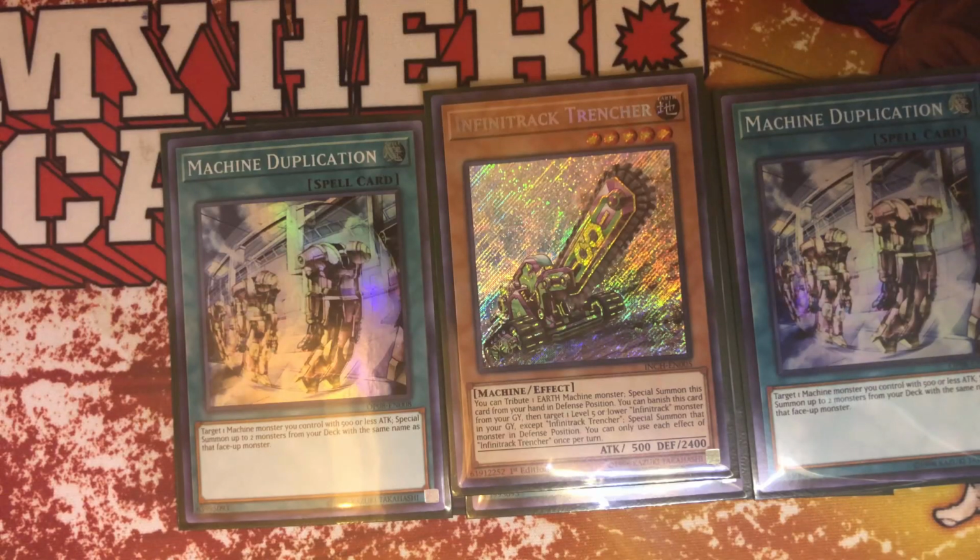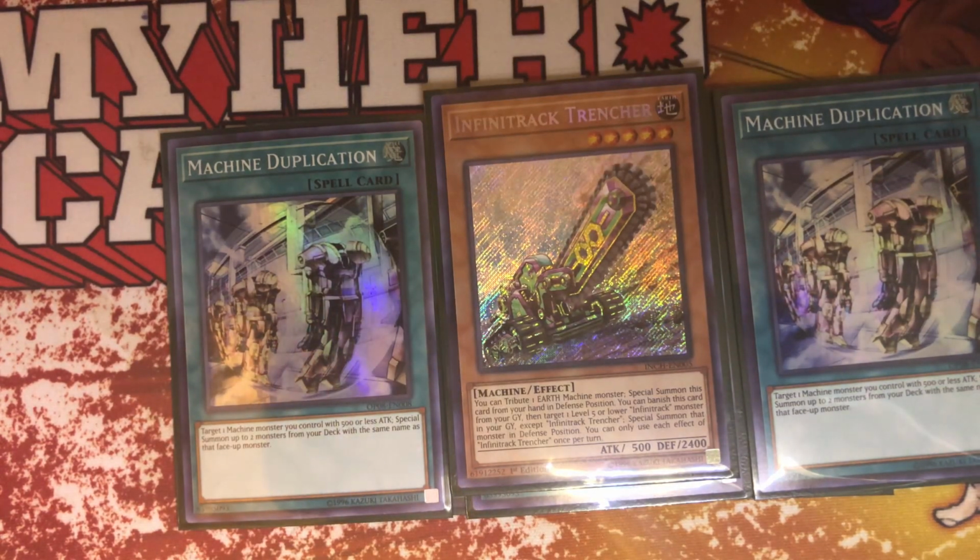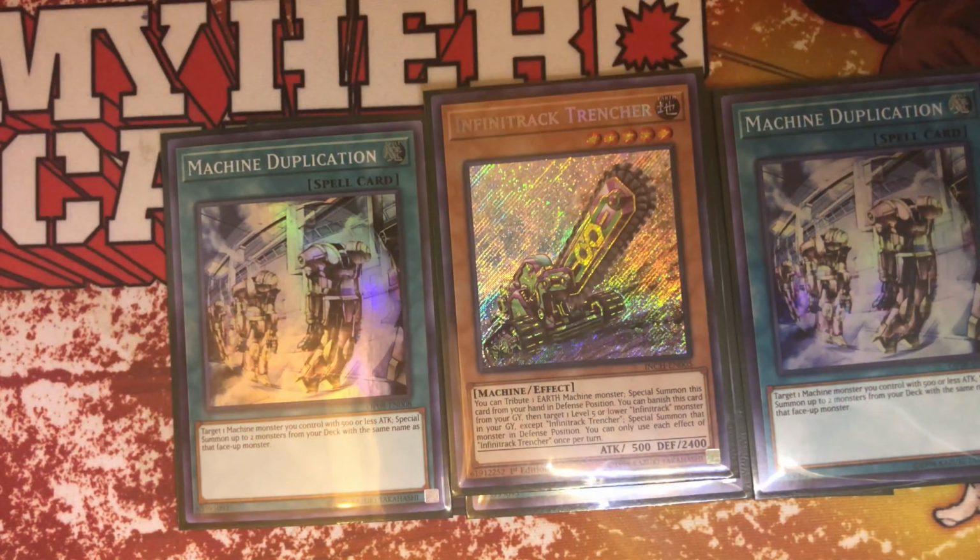This is really great because then you can start using Link plays and Xyz plays and get Trencher in the graveyard, and then you banish Trencher and you can special summon a level 5 or lower Infinitrack from your graveyard onto the field, so he recurs himself almost. He is a once per turn though with that effect, but then you'll have Trenchers in the graveyard, so that way you can do those plays next turn, or even just have him in the graveyard to use the effects of cards like Tunneler.